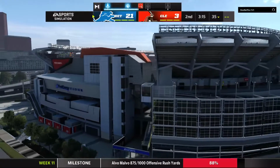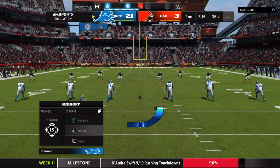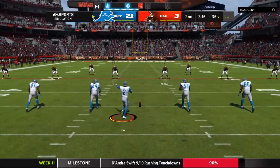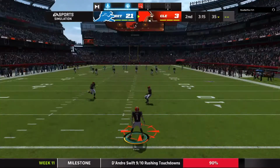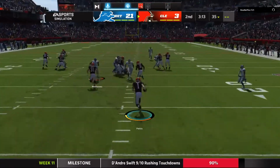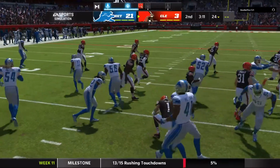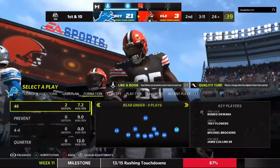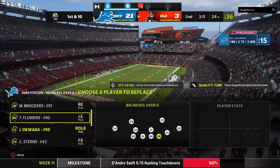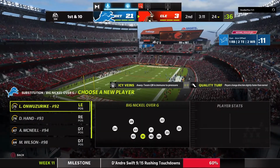Browns 3. Here are the Lions now as they line up and kick this one away. Pettis now on the return. And he'll be tackled just shy of the 25. And now timeout is whistled as it appears there's a Brown shaken up on the play. While the training staff works on him, we'll step aside and be right back.